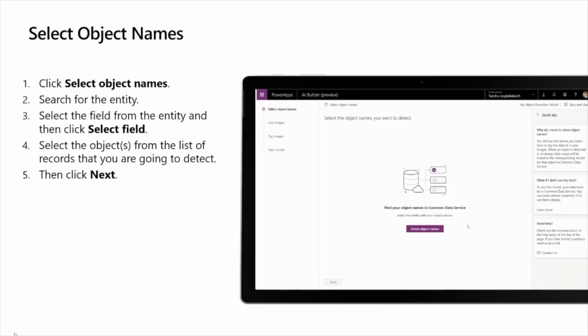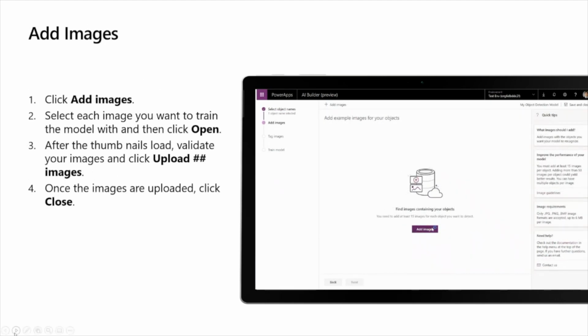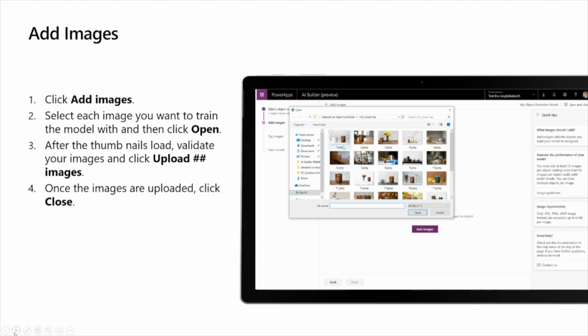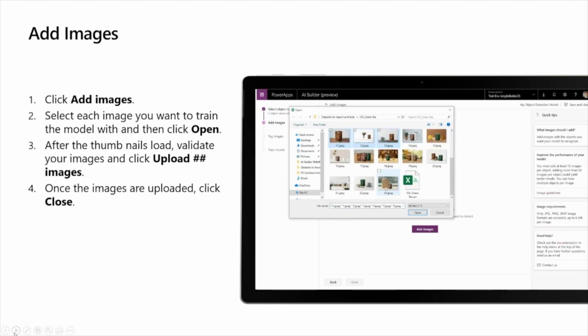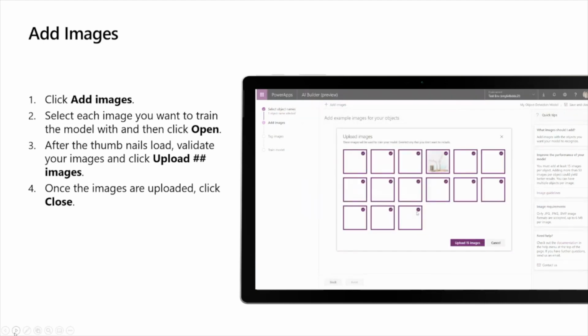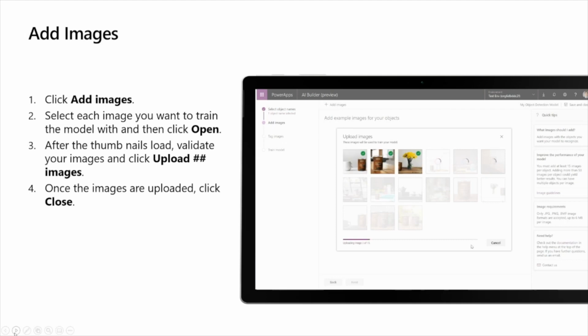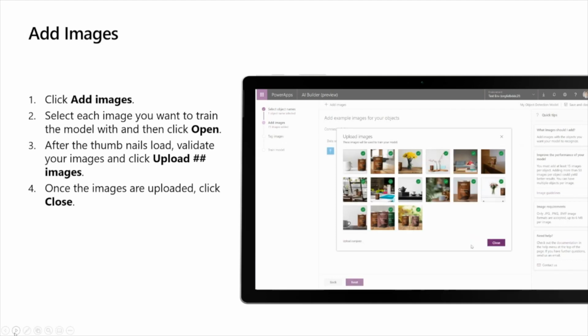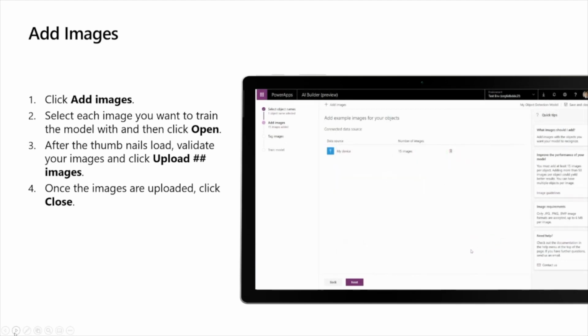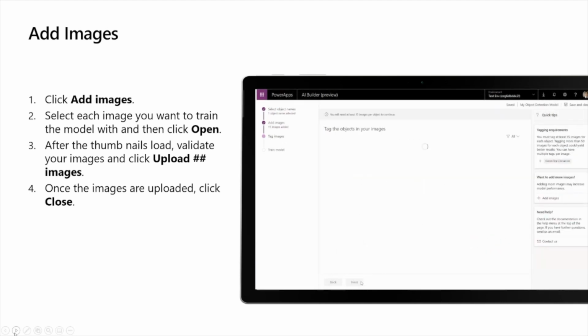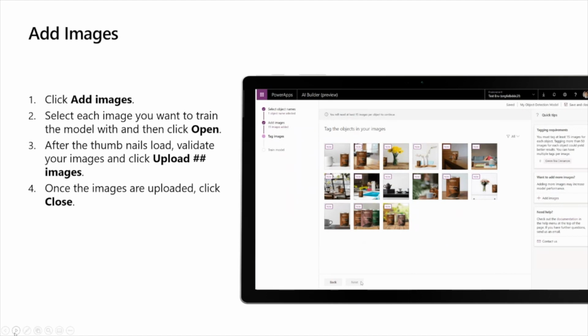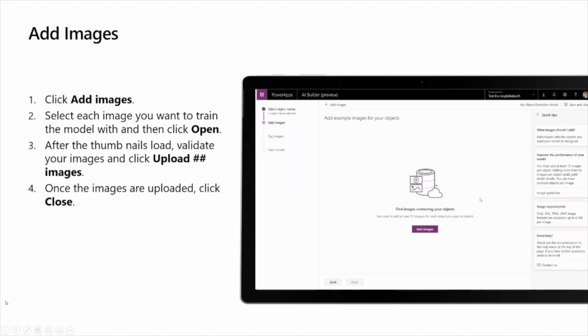The next step in the process is to start adding your images. So once you've determined what you want to identify, now you need to add images. You can see here we're browsing to those images. You do need a minimum of 15 images to train a new AI model for the same image. And then after you do that, you'll upload those, and then we can start the tagging process. So that's our next video here.